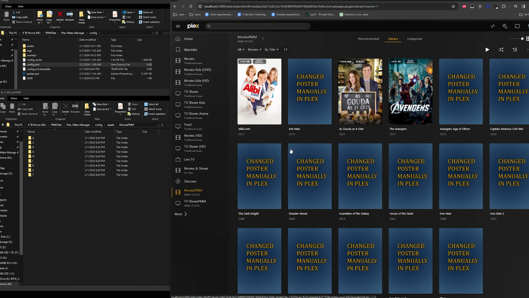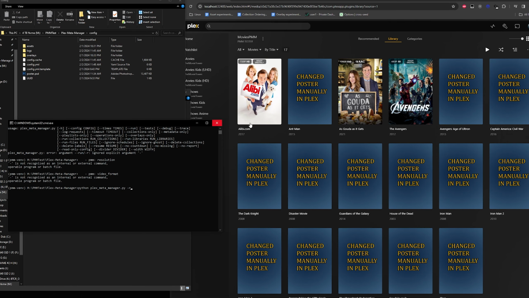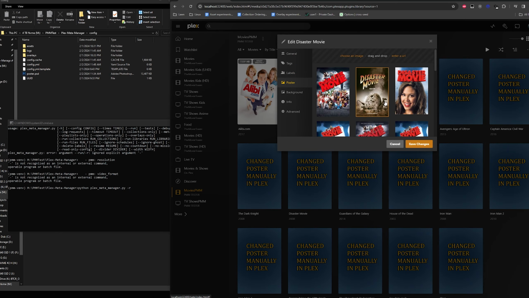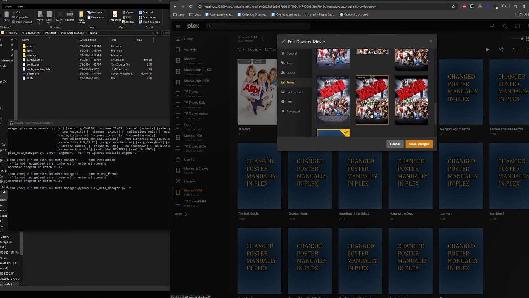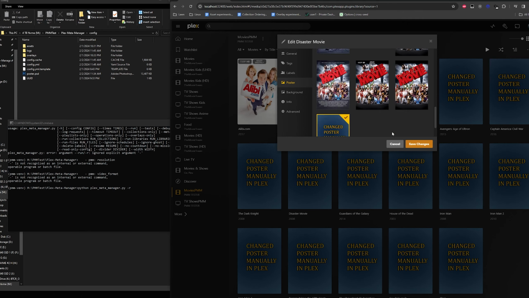So remember, it's going to source from the assets directory, so it's going to change all these manual ones I did, right? Because the assets directory will always be supreme. And then I just want to set it back to the way it was. Let's go ahead and do that. Now we have remove overlays set to true. Remember, let's take a look at disaster movie. The labels are there, overlay, poster. These are the posters currently that exist, just Dolby Digital for that one, and the manual.